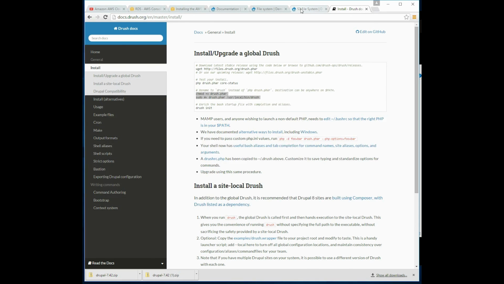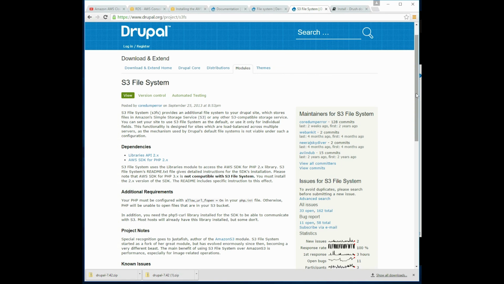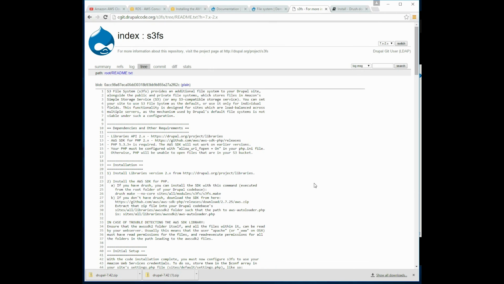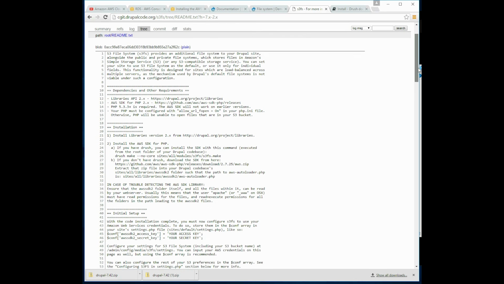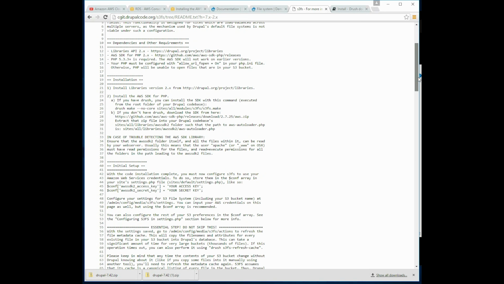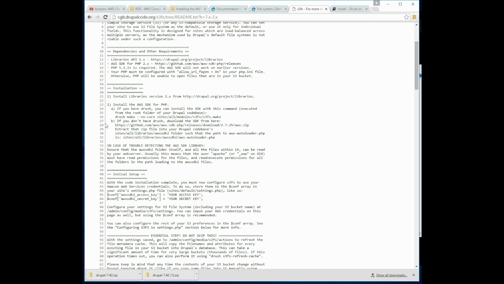Now you go to S3FS and read the install instruction. The command they have makes it very easy to complete this installation.